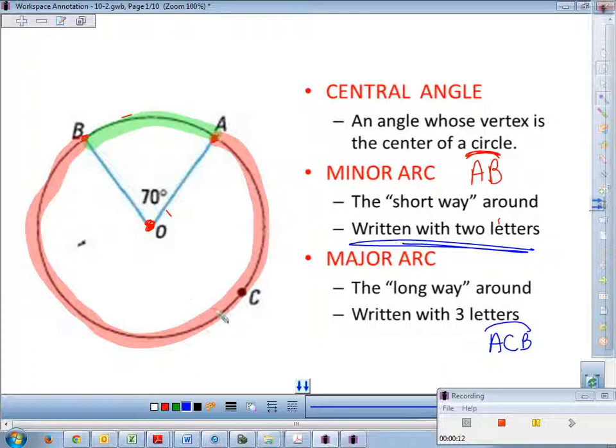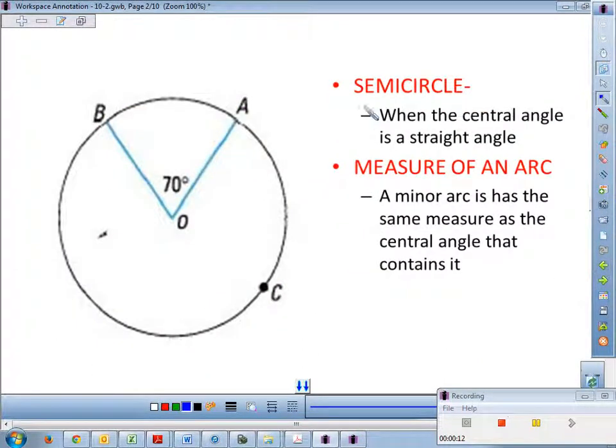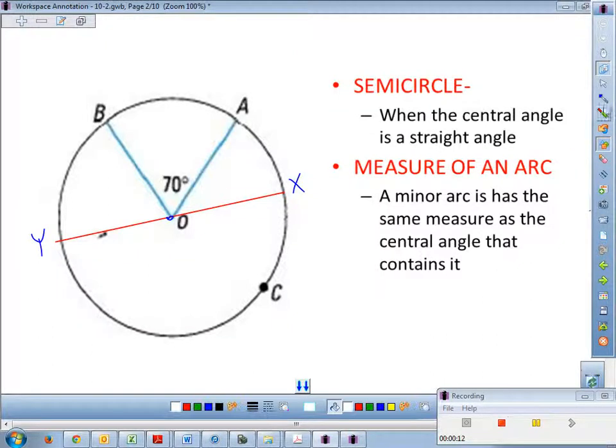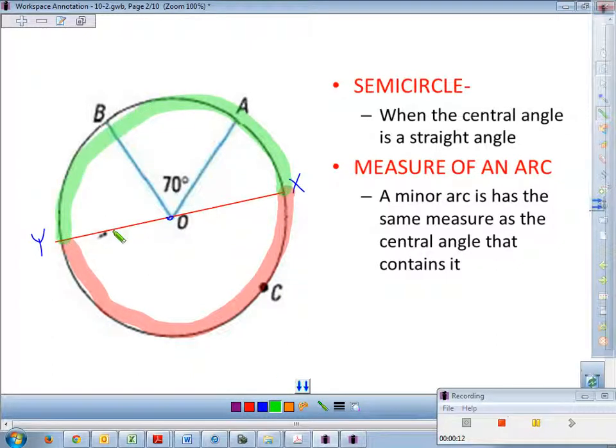So what happens if you actually had a 180 degree arc? Well, that's called a semicircle. It's basically where you've got yourself a diameter here. I'll add some stuff to this picture. Let's put a point X and a point Y, and that's a diameter. A semicircle is half of a circle. It's 180 degrees, meaning if I was to walk from point X to point Y, it doesn't matter which way I go. If I go the red way or if I go the green way, it's the same distance because that was a semicircle right here, and this was a diameter. Each one of these arcs measures 180 degrees, and remember, of course, there's 360 degrees possible.